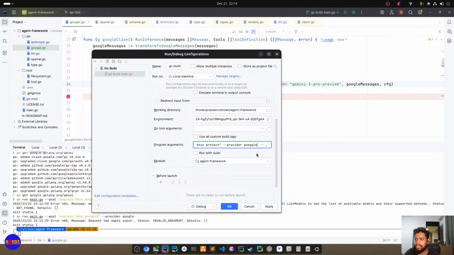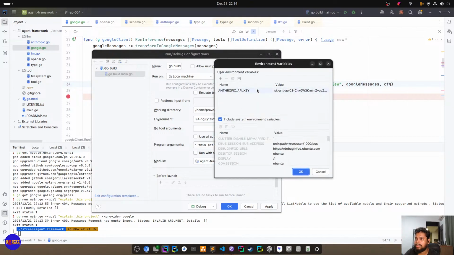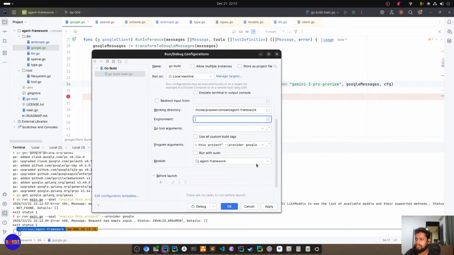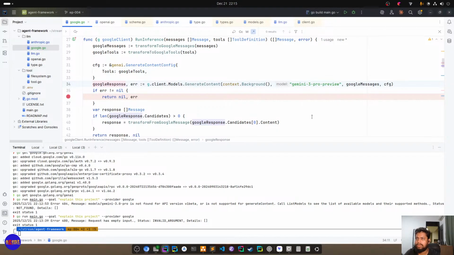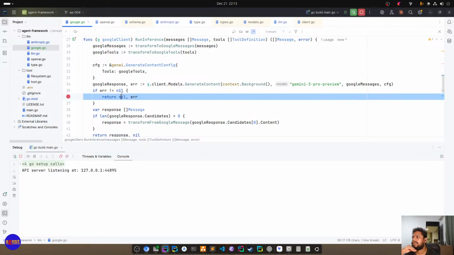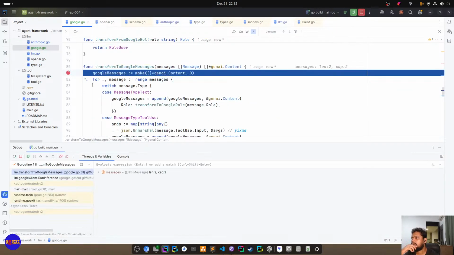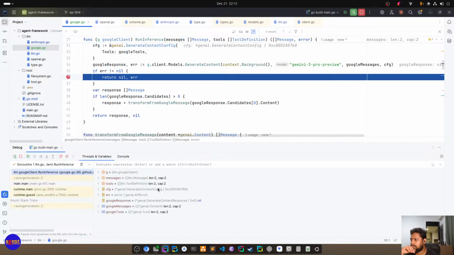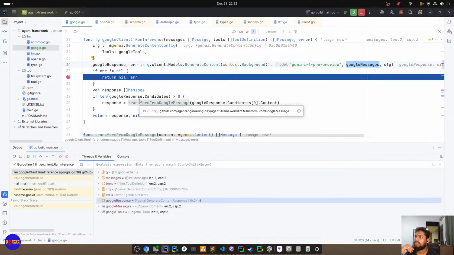Anyway, this is incomplete one, right? So actually I should remove this altogether. It should get stuck here, right? Okay, these are the first two messages. Okay, what did we send this guy? Google responses is nil.